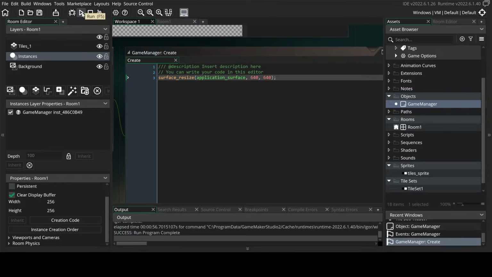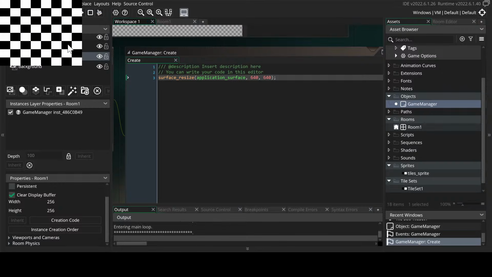I only see part of why I'm doing this stream now and never before. Oh, okay. What's interesting is I think maybe the whole application is the size that I specified, 640 by 640, not just the actual chessboard.